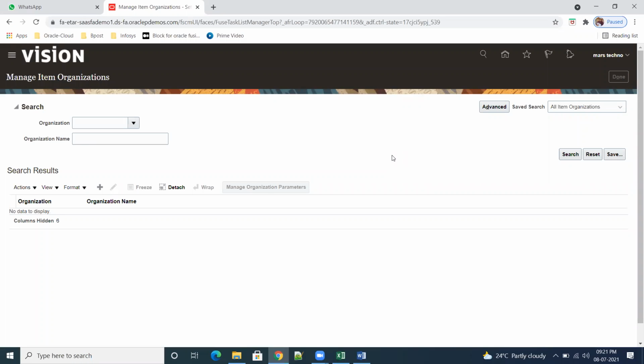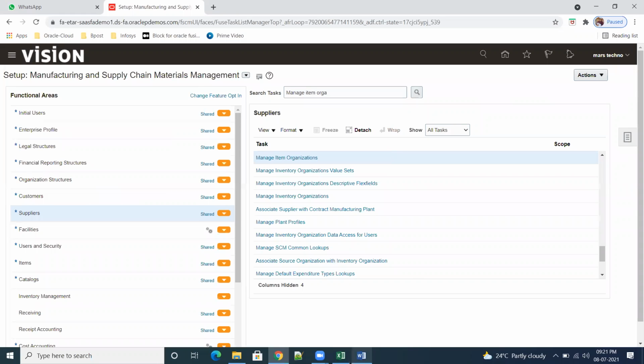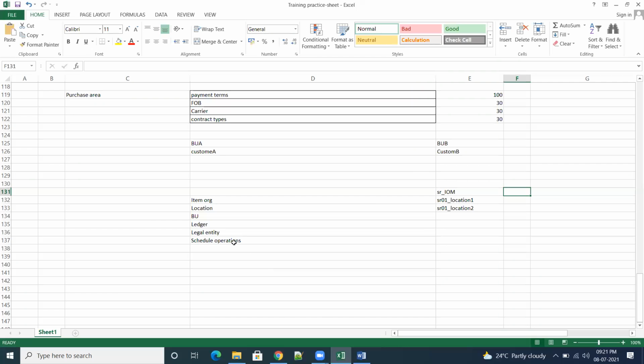Now we need to define schedule operations. If you want to create this, it is a combination of three tasks. One is facility shift, next one is workday pattern, and schedule exceptions, finally schedule operations.